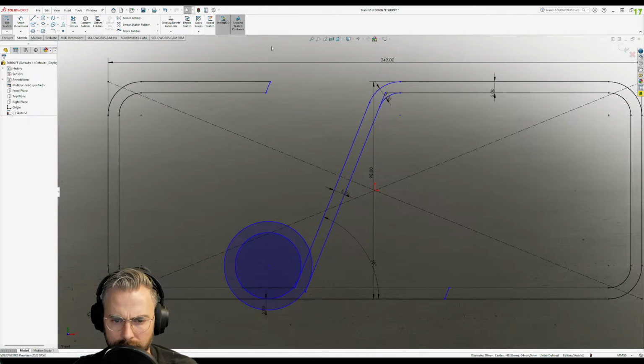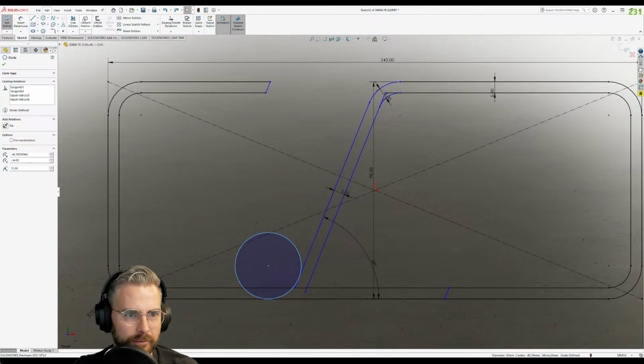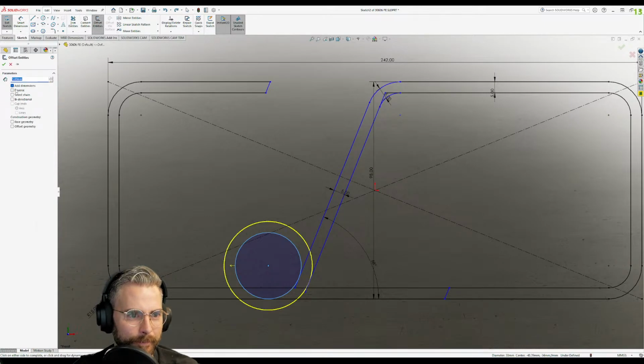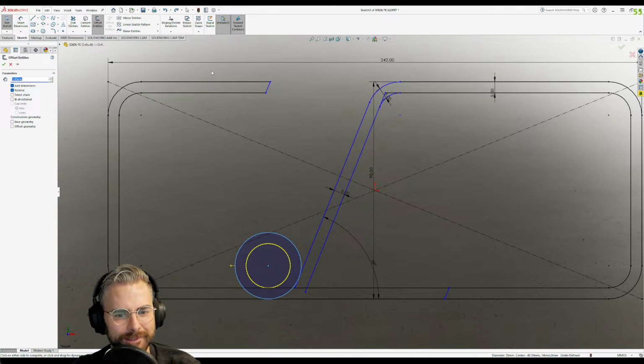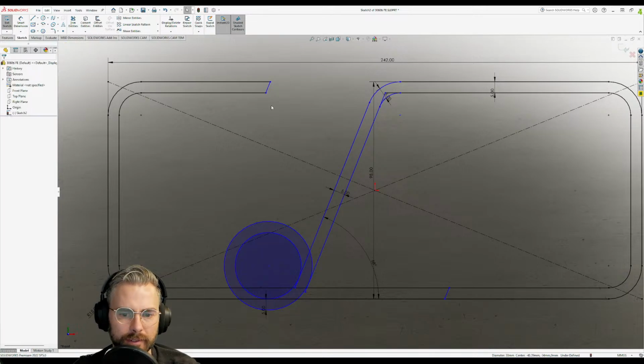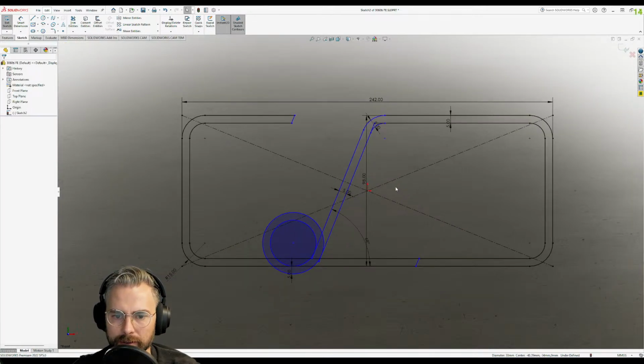No, not out. We'll undo that, and we'll offset that in. No, we don't want to offset it in. What am I doing here? Okay, no, we want it out. There we go. Now we're good.